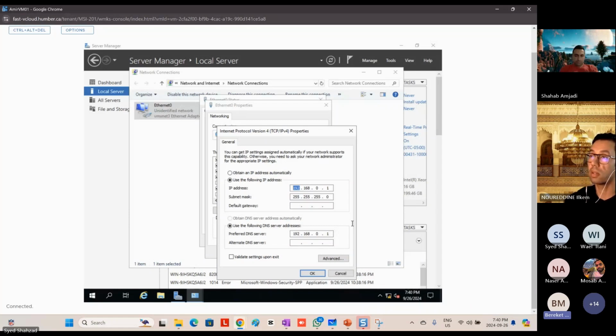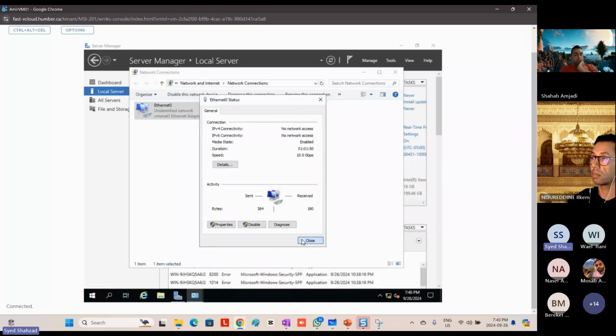I mean, the first and last are reserved for the network address and broadcast address, I think. So instead of 1, did you put 0? Yes. You have to put 1. Before, it was just the IP range I was giving, so that's why I put 0. Okay, so here we cannot use 0 or 255. Okay. So once that is given, press OK.